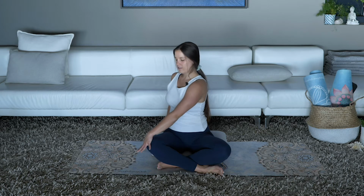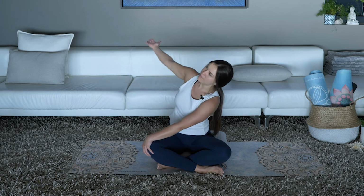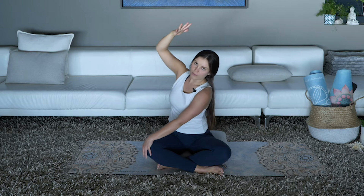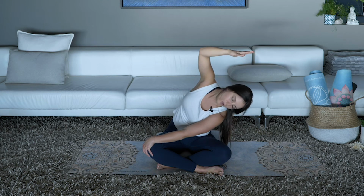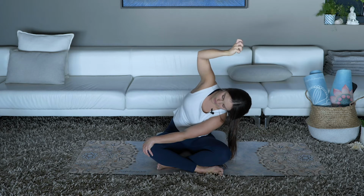Keeping your front hand on that knee, releasing your back hand and bringing it up and over. Now keep a nice bend in the elbow here. Keep a softness in that top shoulder and feel your upper body leaning away from that left knee and down. Keep your head and your neck soft. And then go ahead and roll out that top wrist. Maybe flick your fingers.